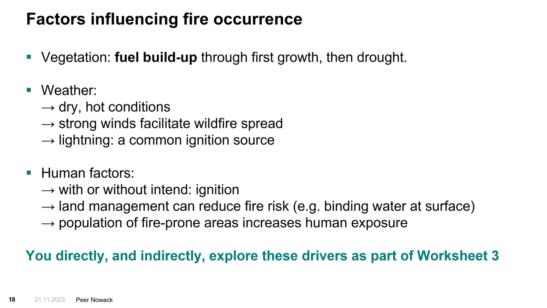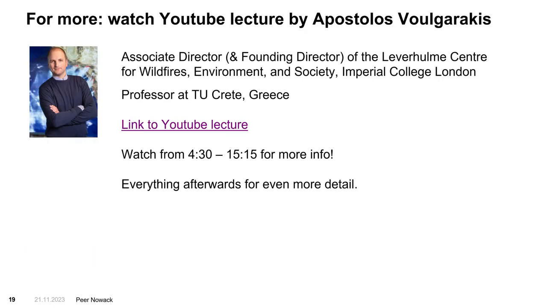So worksheet 3 is pretty much aiming at trying to explore these drivers and see how predictive they are of wildfires in a very simple random forest regression approach. Well, relatively simple. And maybe in one of the future worksheets we can build on this using explainable AI and recurrent methods for deep learning.